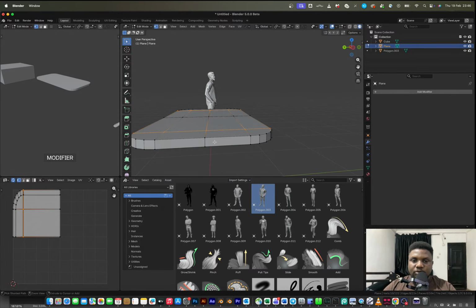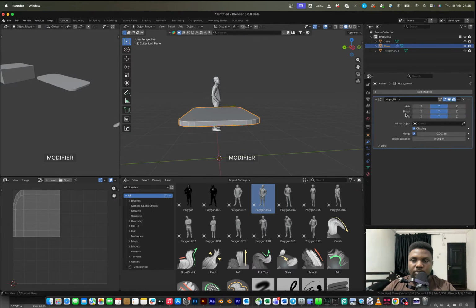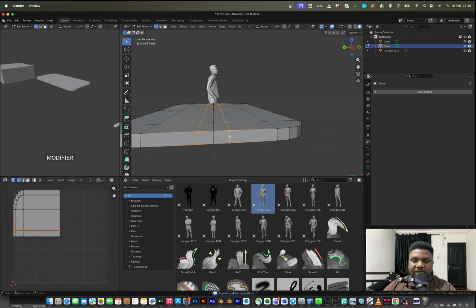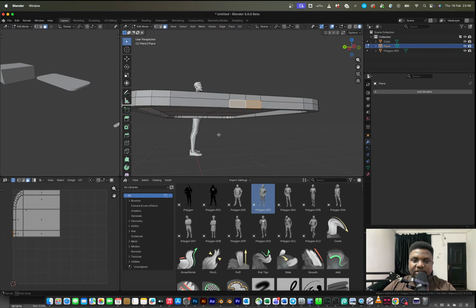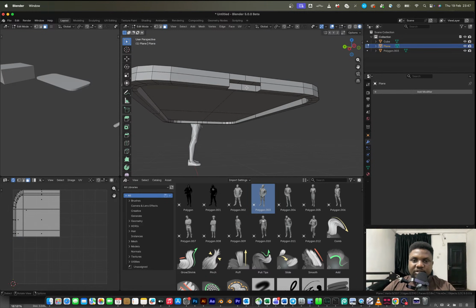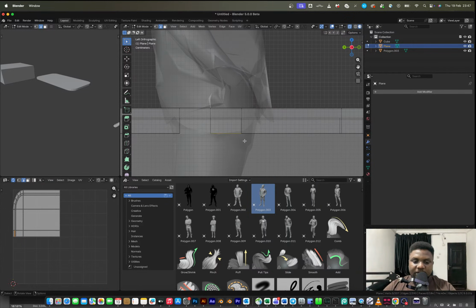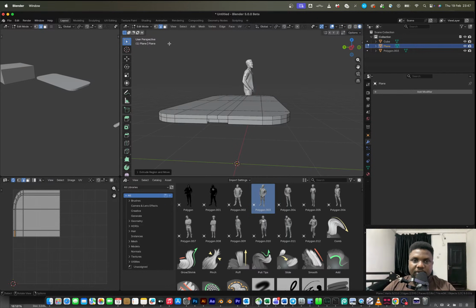I want to create a handle. So I can bring this close like so, mirror, and bring this to the other side, and I can add an edge loop right around here. So all of this, I can maybe add another edge loop right here, and then delete these faces. Delete faces, right? And then I can select these two, come to the side view, and then I can extrude on the Z just like so, right?